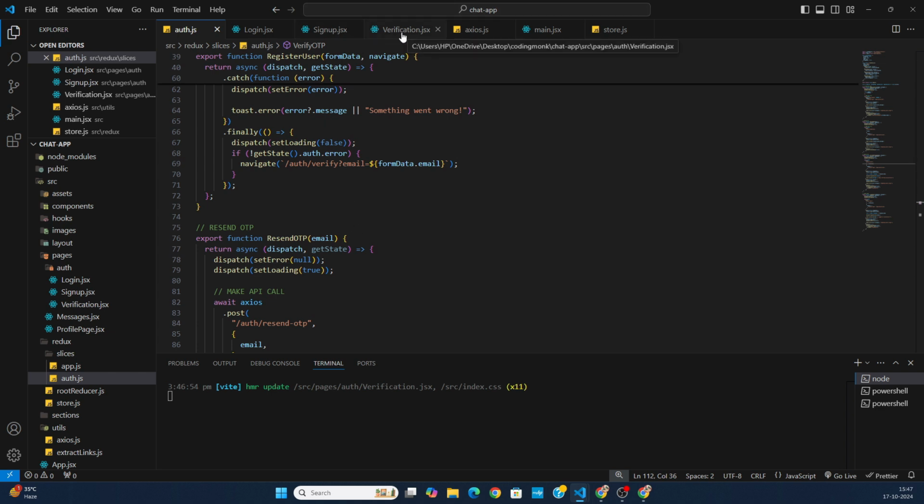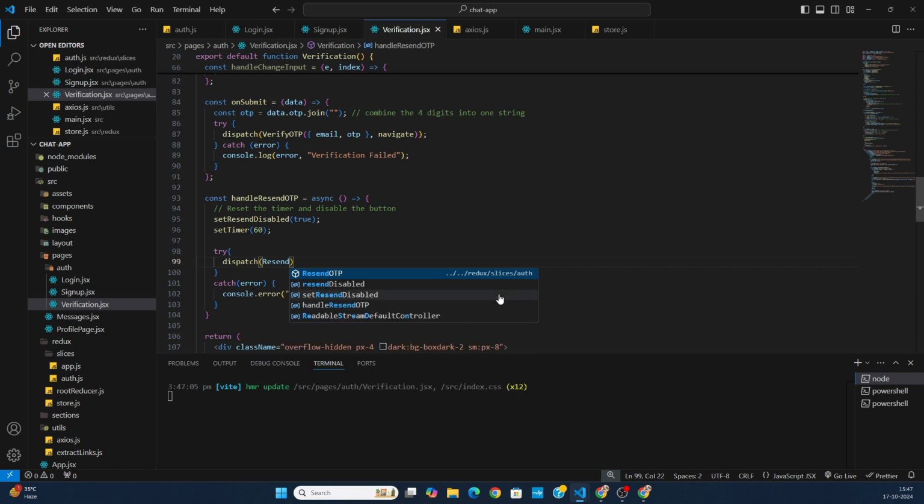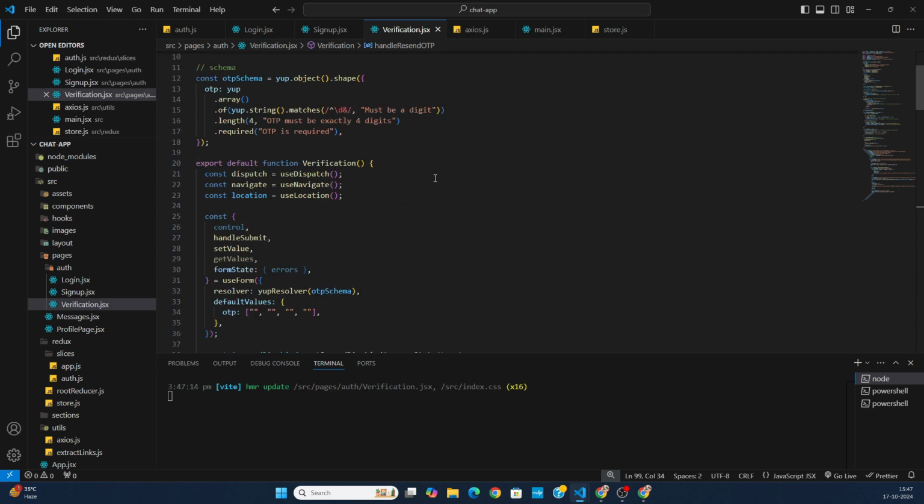So here inside verification I'm going to go back and write resendOTP. You see it's going to import it from Redux slices auth. Now it's auto imported at the top. Let's confirm that it's there. You can see resendOTP and verifyOTP at the top, imported from Redux slices auth.